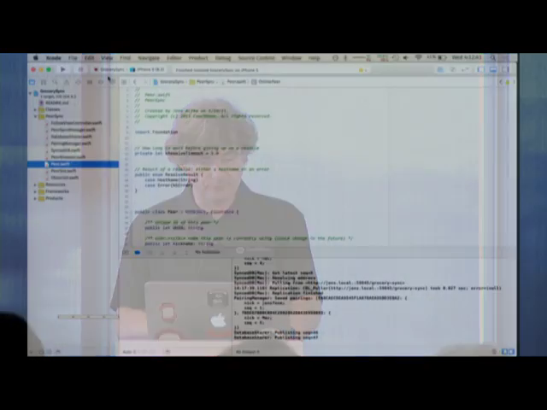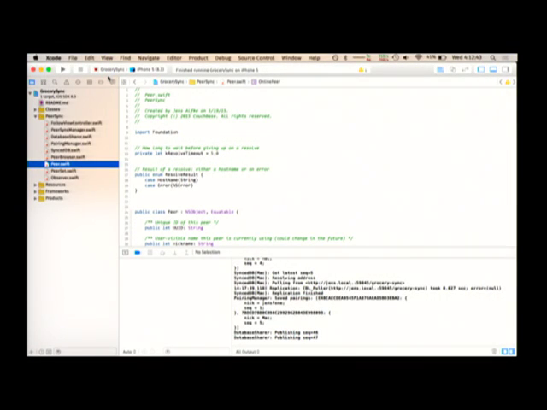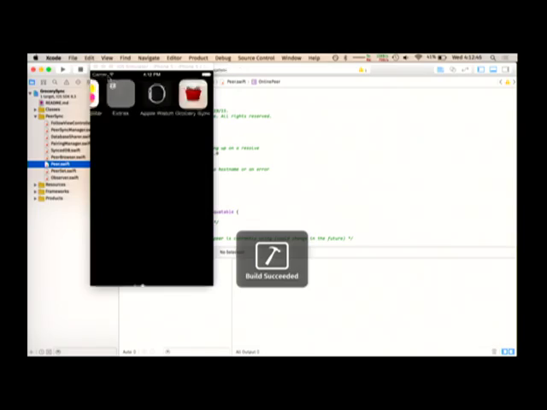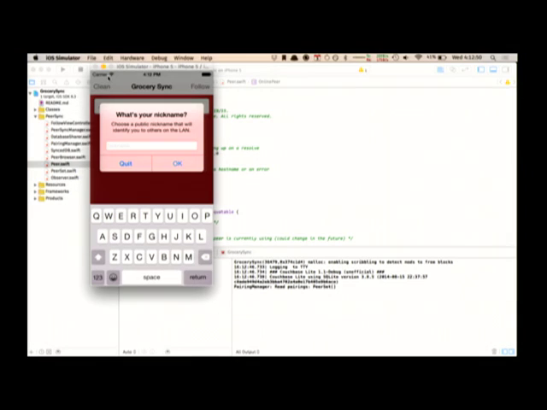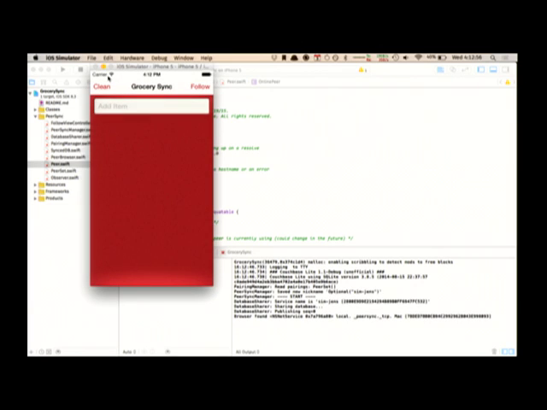So what I've got here is I ended up taking my prototype peer-to-peer code and hacking it into Grocery Sync, just so that it would have an actual app with content that you could show off. I've pushed it up on a branch now, and I'll give the URL at the end of the talk. This is the first launch of the app, so it's going to ask the user for their nickname. I'm going to give it Sim Jens, because I'm running in the simulator.